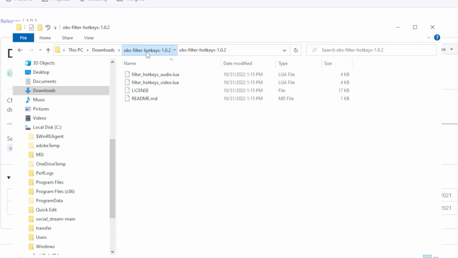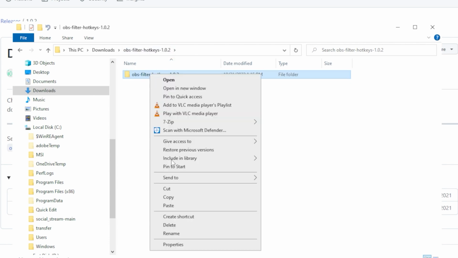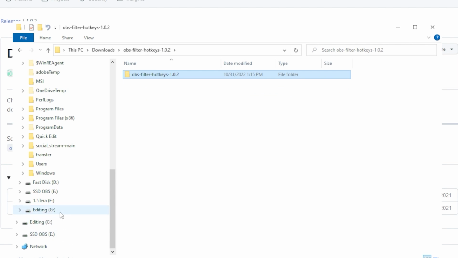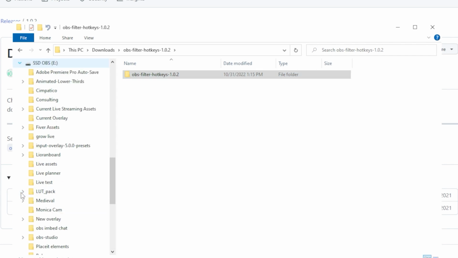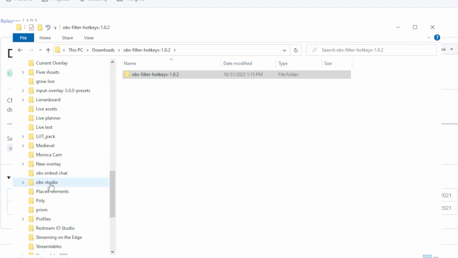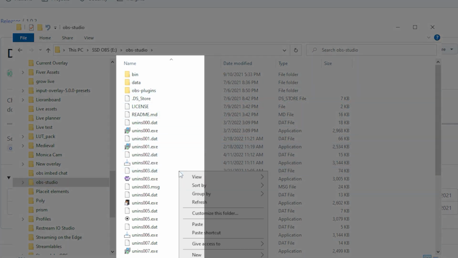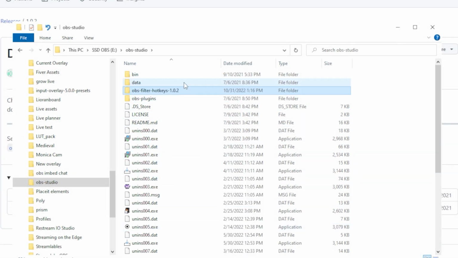Now we're going to be using the audio, but you can use both. What I'm going to do is grab this folder, and I'm going to copy it into a directory that's in my OBS. Now yours is probably in C program files, OBS-studio. Mine is actually down here, but the OBS-studio is what we're looking for. And obviously you can see it has a bunch of different stuff, but what I'm going to do is just right click and paste it here. That way I know where it is. I don't have any problems finding it, and it makes it pretty simple for me to find it when I want to install it.